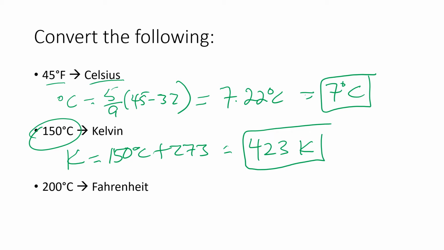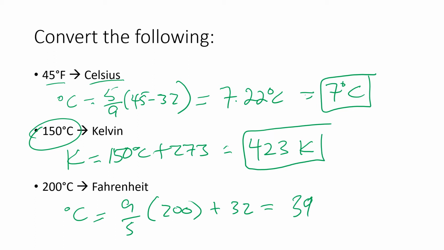And now I want to find Fahrenheit from Celsius. So I got to plug in my 200 into my Celsius to Fahrenheit equation. So 9/5 times 200 plus 32. The reason why I'm asking for whole numbers is you can see that you have 200, but if you did by sig figs, it would only be 1 sig fig. So 392 degrees Fahrenheit, and box that in. Alrighty, very cool.